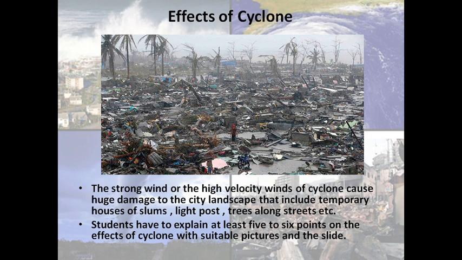Okay, because there are different effects of cyclones and all those effects are negative effects. Or you can also write this point as impacts of cyclones. It is up to you what point you will write. Like here you can see I have given one picture that is showing the effect or impact of cyclone. I have written over here, the strong wind or the high velocity winds of cyclone cause huge damage to the city landscape that include temporary houses of slums, light posts, trees along streets, etc.